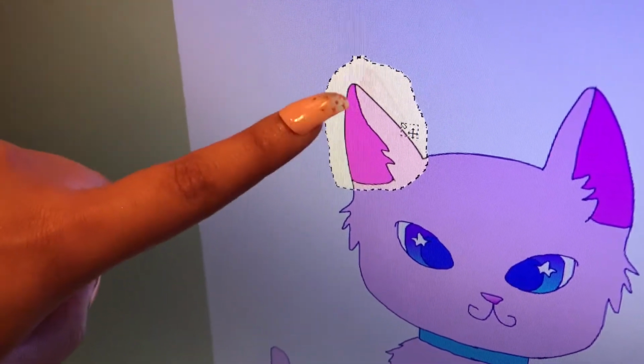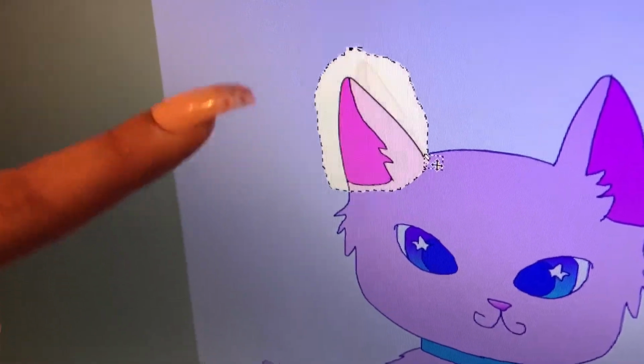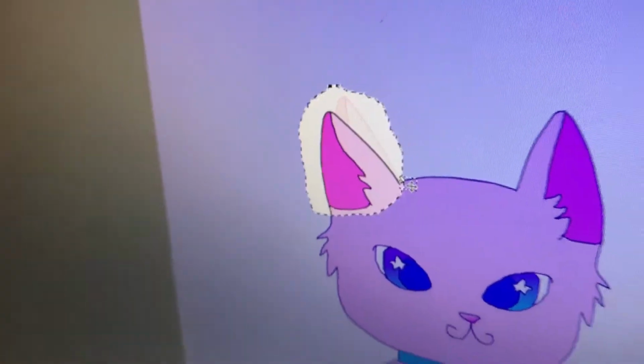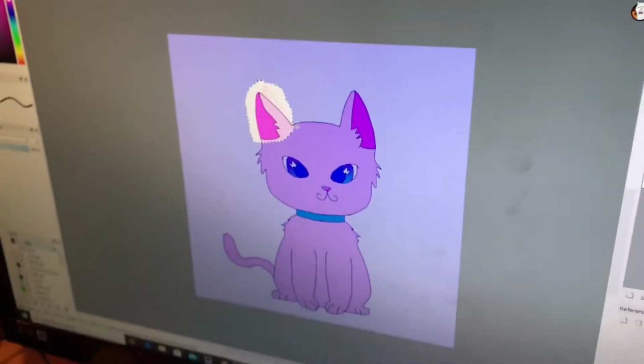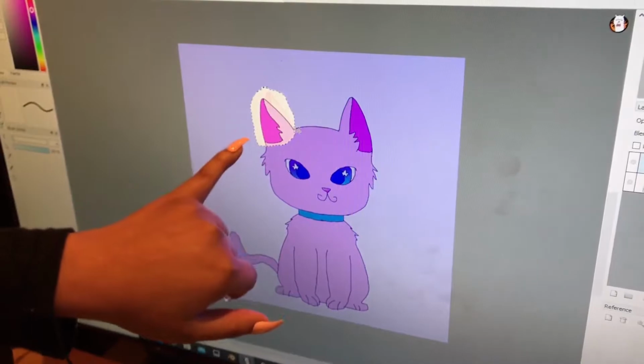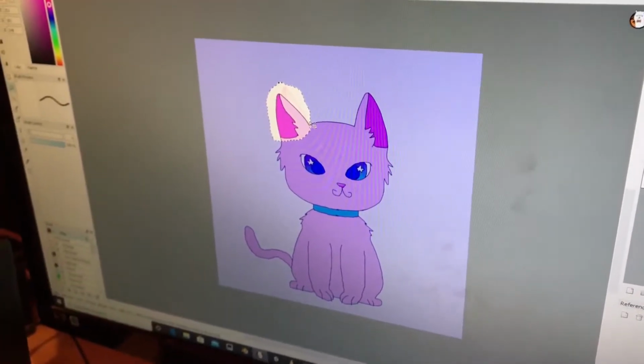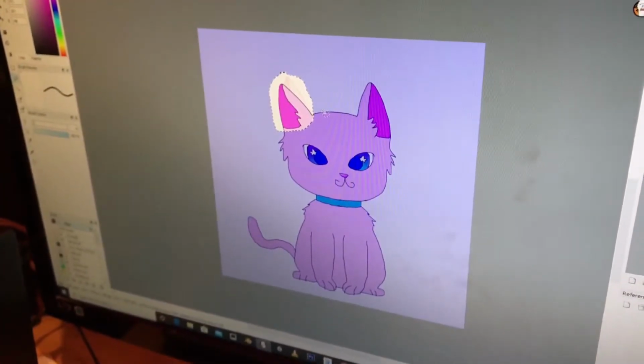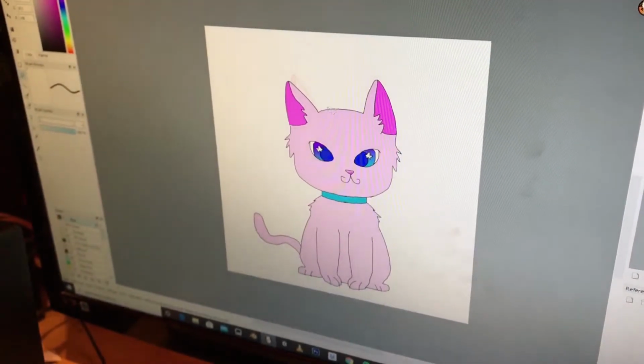So what I like to do is sort of pinch the side while I'm holding Control on the keyboard. So that's the very corner. And then you can just move it around to wherever you think looks best. So I'm just gonna rotate it a little bit, bring it down, and then you're just gonna go down and hit OK right there. And then so now, you can see on the screen how there's that little red ear. That means that that's the layer before. So this is really important for you to sort of keep like a mental note, like, oh, that's what's happening before in the first frame, and right now what you're adjusting is the second frame. So we're gonna go Control D to deselect.